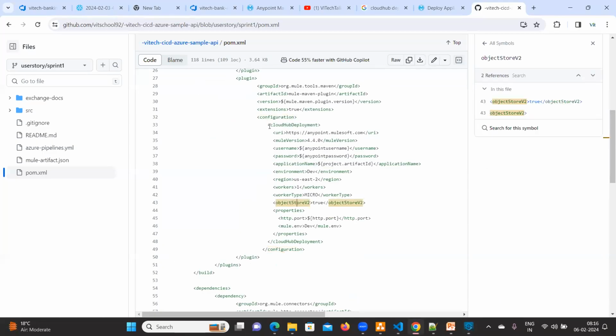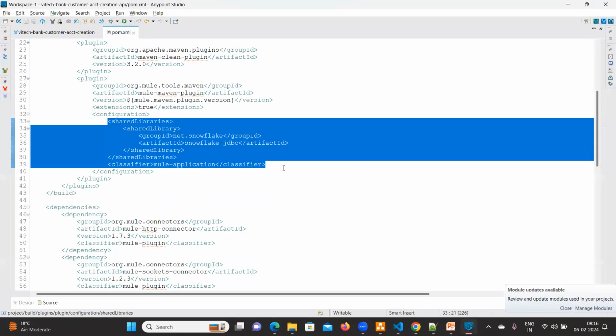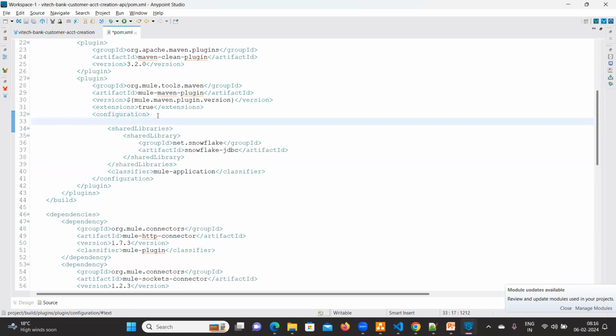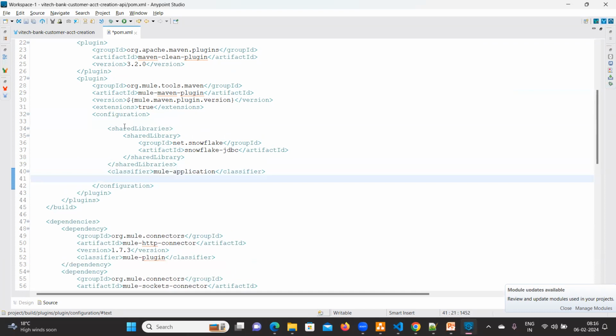Now, in order to do this Cloud Hub deployment, copy this Cloud Hub deployment. Shared library classifier. Either you can copy paste after this configuration, or you can add after this classifier.